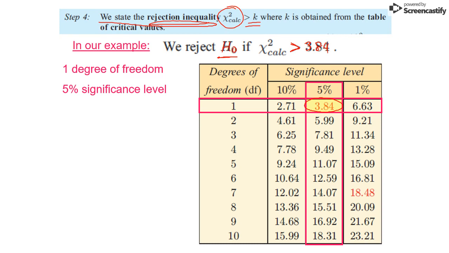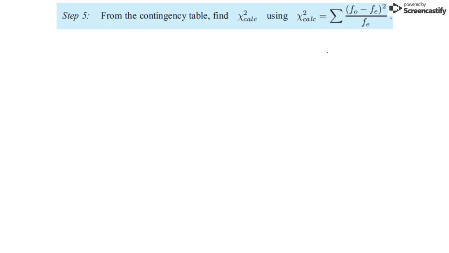Okay, so that 3.84 is what we're going to compare our calculation to in order to determine whether or not there is a relationship between these two things. So step 5, we are now going to calculate chi-squared, and this is where that table comes in to help us calculate this whole formula step by step. This will be a time in the video where I'm going to move kind of quick, so go back, pause, and just make sure you double check where I got these numbers from.